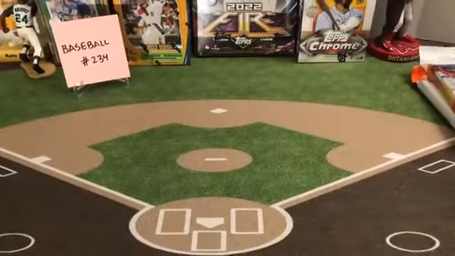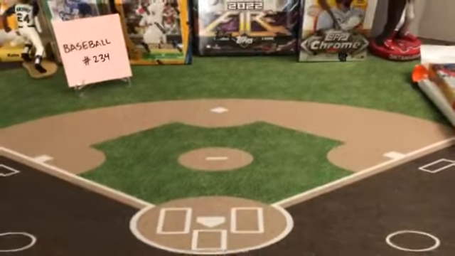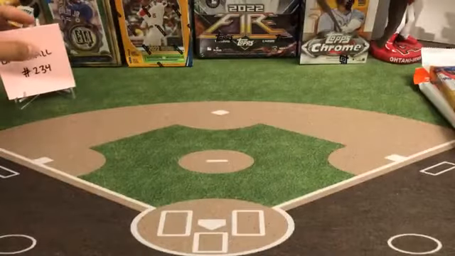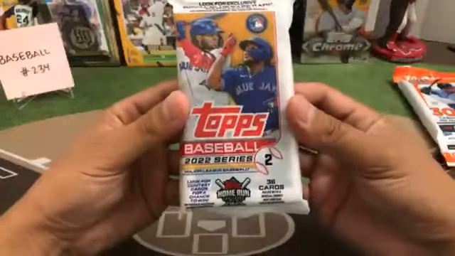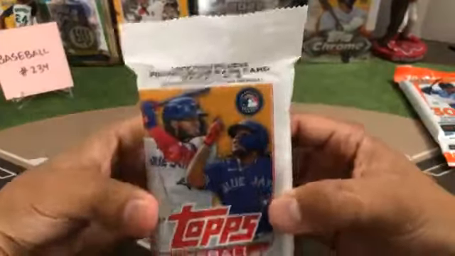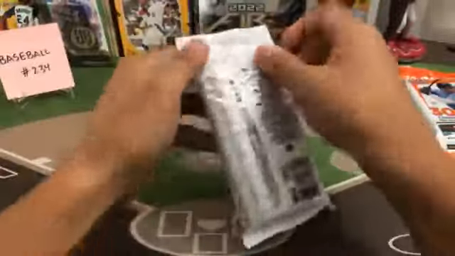All right, let me adjust a little more and we'll start. All right, start with our packs. Do Topps Series 2 first. 36 cards in here, looking for Royal Blue Base. Good luck, everybody.